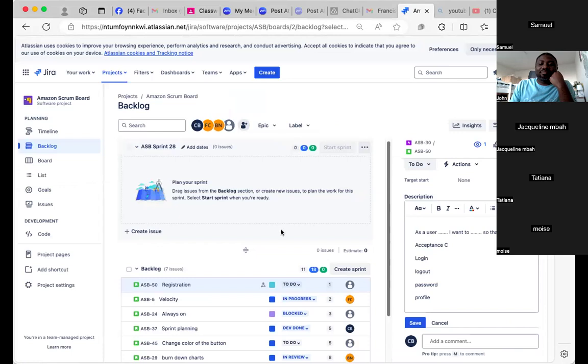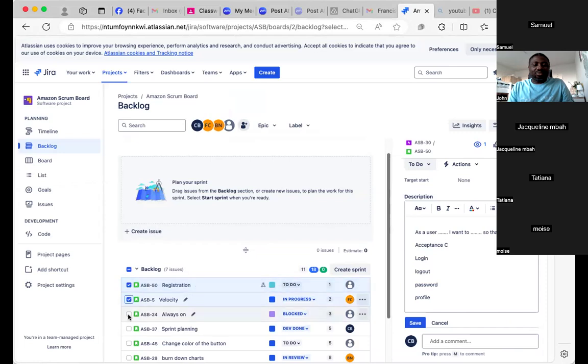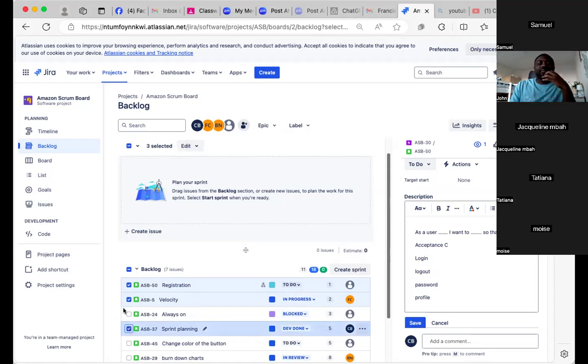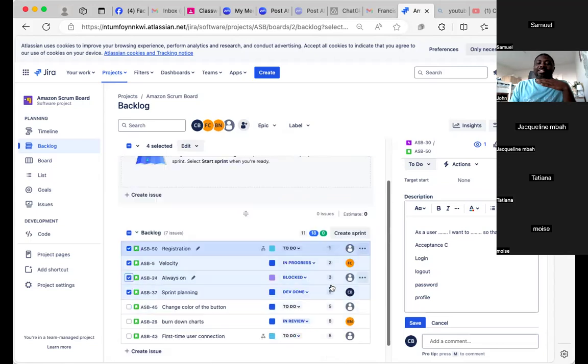This is the sprint backlog area, and we want to work on this story, 1, 2, 3, 4. We want to work on these stories which are already refined and estimated.